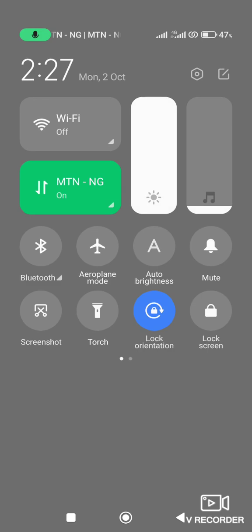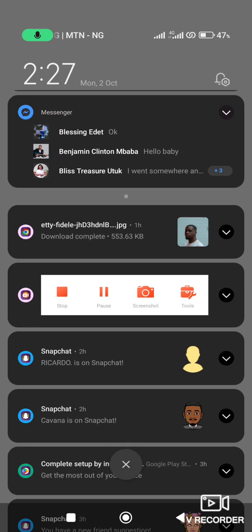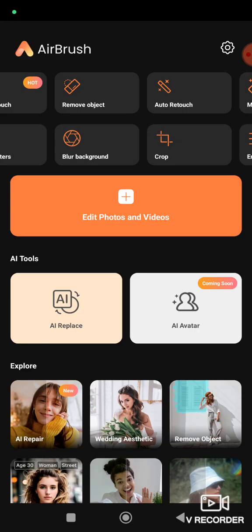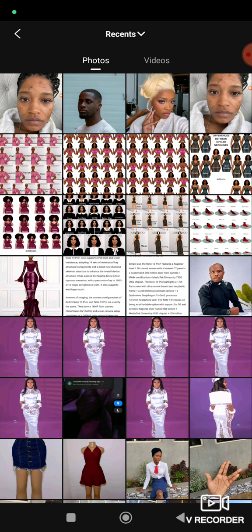So I've tapped on it. This is it. Sorry for the little stuff that came up. I'm going to be using one of these photos you've seen up here for my class today. So I'll pick this one.